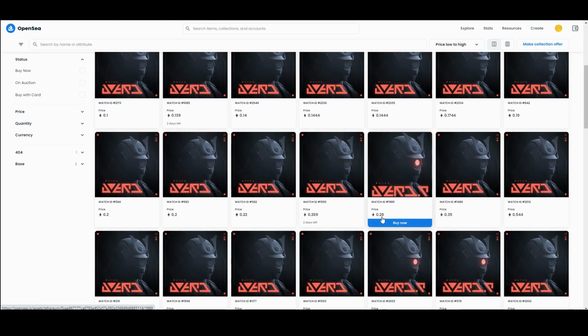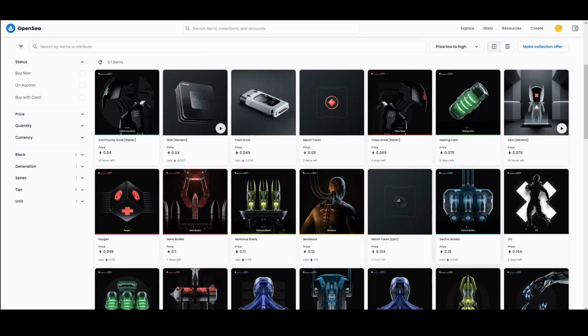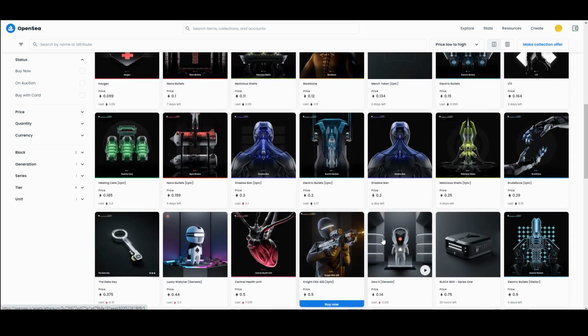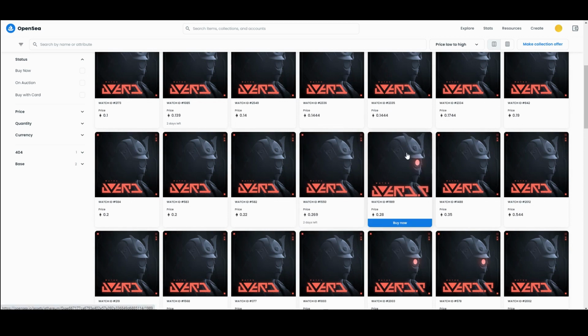And there's these ones here. These are 0.28. So these ones with the red eye, and if we go back here, these ones have the cross, and these ones have the red eye. So these ones are 0.14. You can take one of those and burn it. And again, pricing is a bit off here. So just always be very careful about pricing, particularly for unrevealed assets.